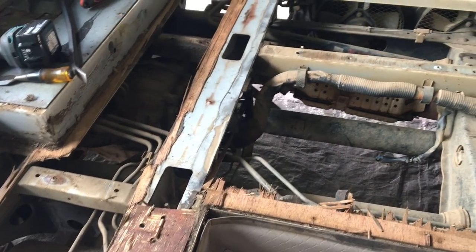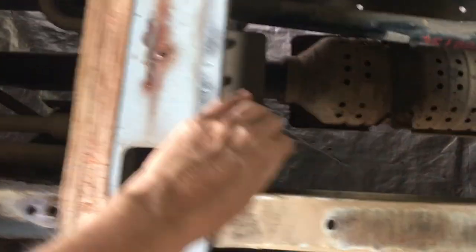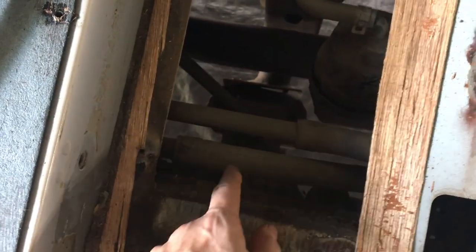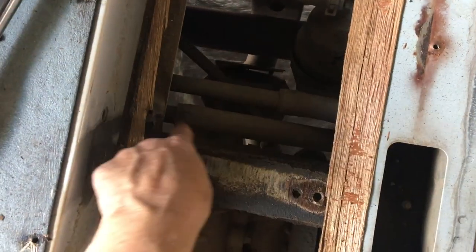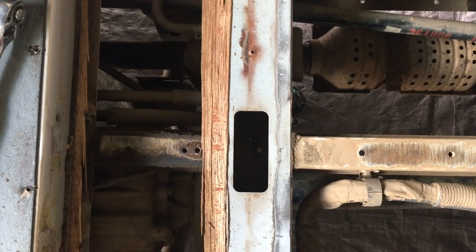Well, I've got the first section of floor up. And if I come over here, you can see these are the hoses that I clamped off this morning under here. And here is where they join onto those pipes that were under the bus. So you can tell I've got much better access now from the top. So I think it's going to be much easier when I join that piece of hose, get access to these pipes really easily now. So that was a good plan.